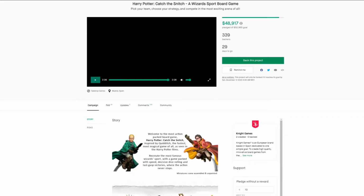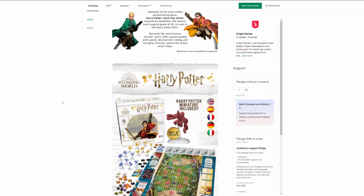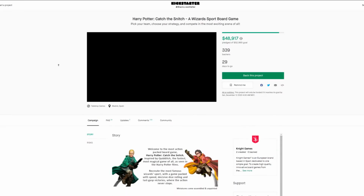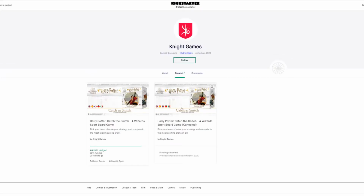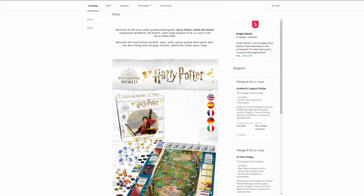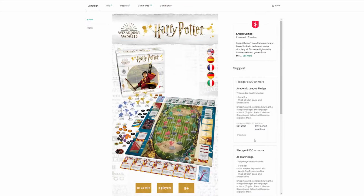Could be good, could be fun, but $100 and something for something that's 2 players. I don't know if I should be looking at it like that, but that seems rather a lot for what we're looking at here. It seems overpriced. Let me see real quick if the original was overpriced like that. Since their goal was much higher, they wouldn't have to have it so highly priced. I think they raised the price and lowered the goal. Let's see if I'm right.